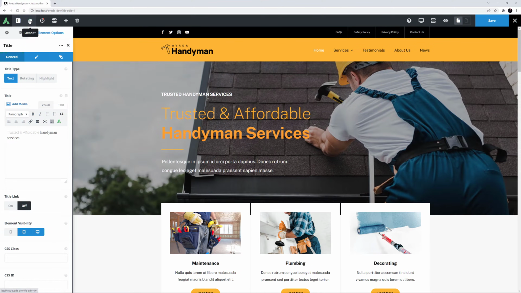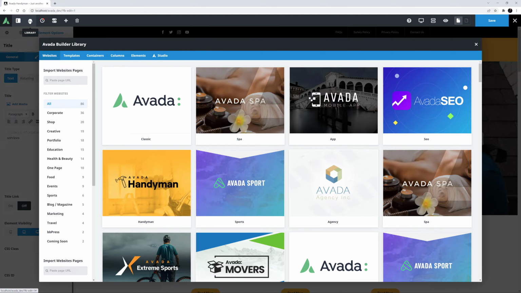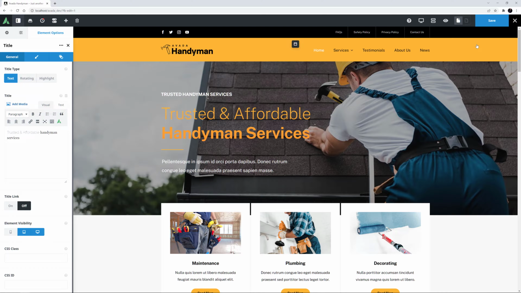Next to this is the Library button, which opens the Avada Builder library in its own window. This great time-saving feature allows you to save and easily redeploy a wide range of content with a few clicks. You can save containers, columns, and elements as both standalone or global items for deployment and instant updating across the site, and even import individual page layouts from the Avada Prebuilt sites and access the full range of Avada Studio Prebuilt items. For full details on how to use this very useful part of the Avada Builder, please see the How to Use the Avada Builder library video, linked below.